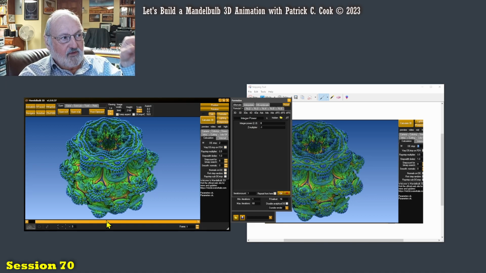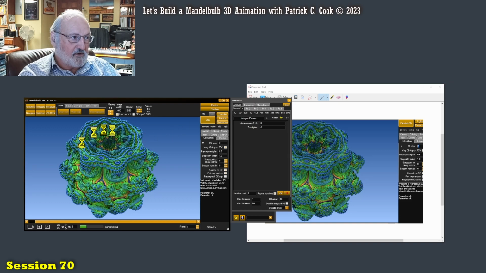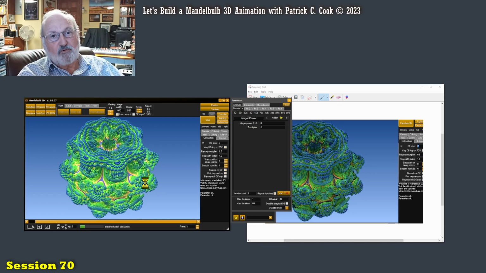That's a good rendering at a good DE stop, probably with a decent rendering time, or a time that I can live with anyway. And if I really wanted to cut the rendering time down, I could probably go to 3 on this. And we'll take a look at the rendering. Probably not too bad. A 3 would probably work just fine for me here.